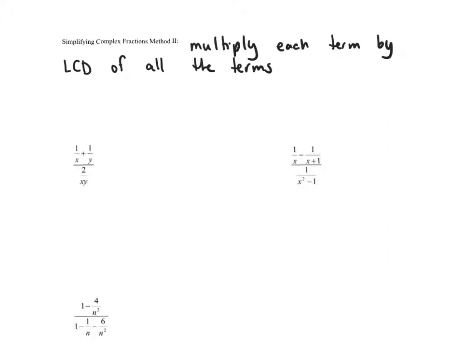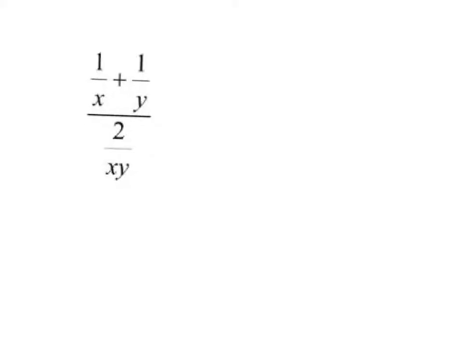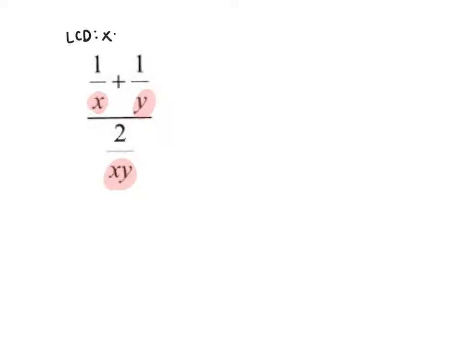So if we look at all the terms on top and bottom, there is a super LCD, mind you, where it's the LCD of all the terms. And if we multiply everything by that, a lot of cool things will cancel out. So this is good when you have more complex problems and you have lots of things going on. If I look at this one, we have three denominators: here, here, and here. So the LCD of those three is simply xy. The cool thing is if I multiply everything by that LCD, so xy here, and xy here, and xy here, I multiply it to the tops of all those things, because when you multiply something, it's always multiplied to the top. Lots of stuff will cancel. The x's cancel here, the y's cancel here, and the xy's cancel here. So all I'd be left with is y plus x over 2.